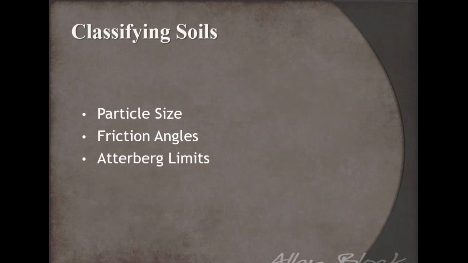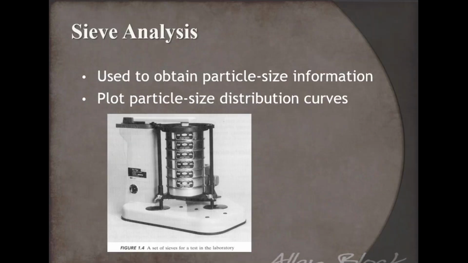So classifying soils, what it boils down to is we've got to check the size of the particles and the different ranges of conditions. We know there are different strengths along the way as well. We call those friction angles, and we'll get into a common sense approach of determining what those look like. And then classifying the different types of clay. I'm going to talk about the Atterberg limits just so you get a better appreciation of what we're looking for there.